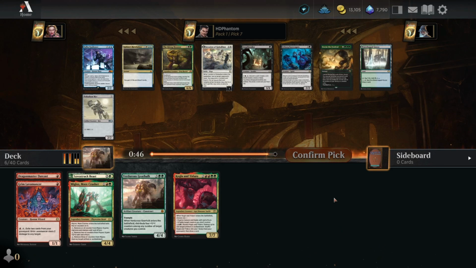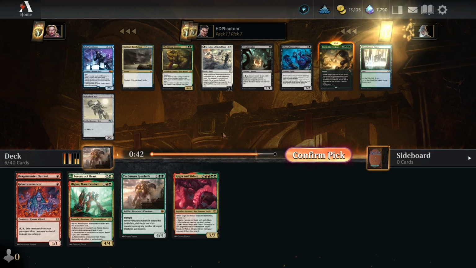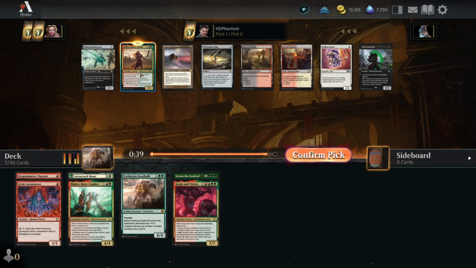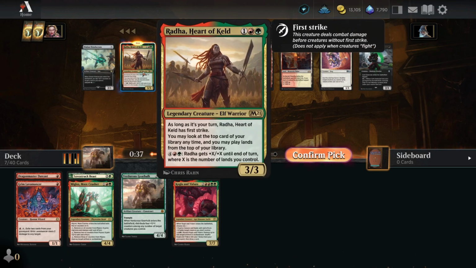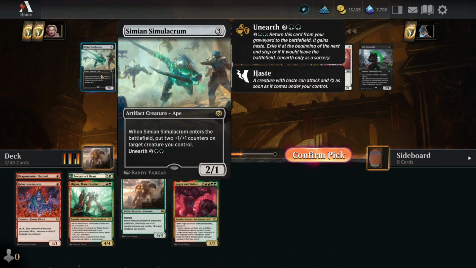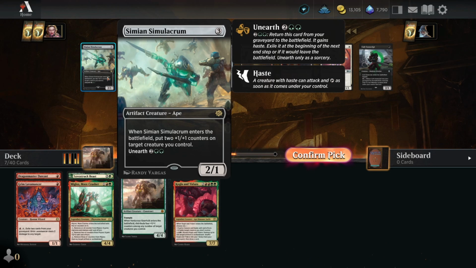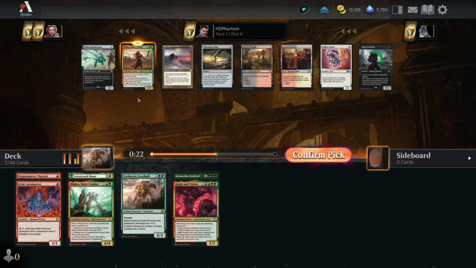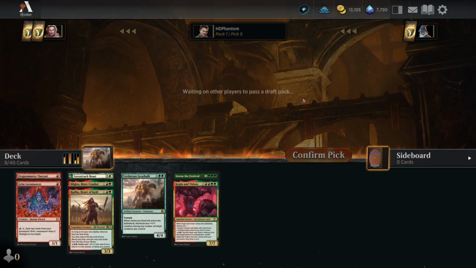Alright, now what's up next? Storm the Festival. I think that's going to be the pick here. Yep. Yeah, that's pretty good for us as well, though the Simian Simulacrum could also be good. I do like First Strike. Let's go ahead and grab that.